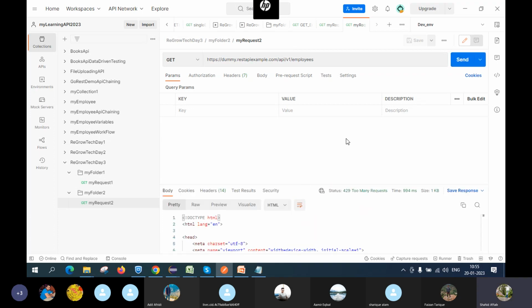Okay, too many again. Okay, now tell me till here, do you have any confusion? We have collection. Inside collection we can have number of folders that I have told you. Suppose if you go for a real life example, suppose you are working for a particular module. Suppose Sakil is working for a Gmail company, and he is working for a module that is, suppose, compose. In compose he is working, so he has created a collection.